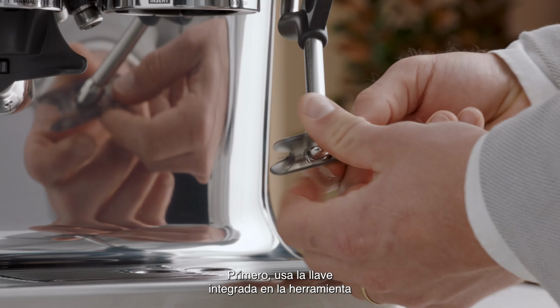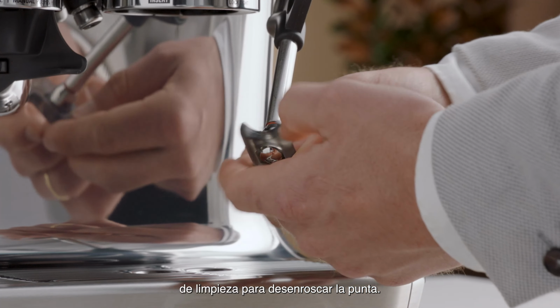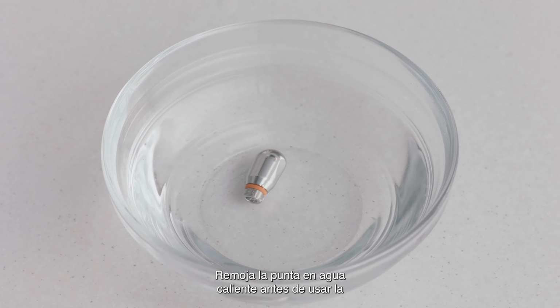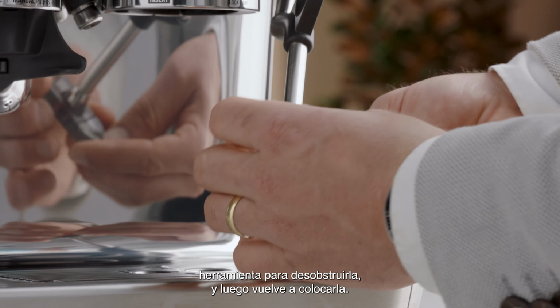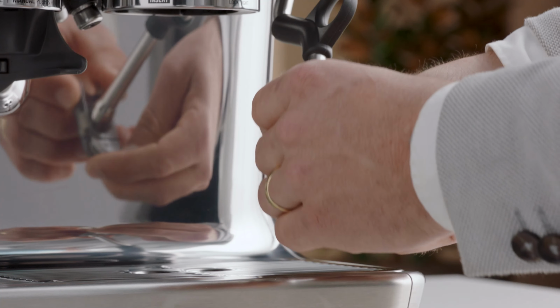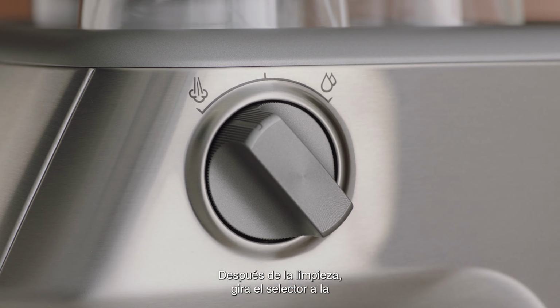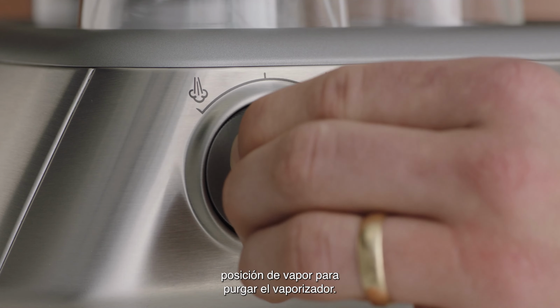To unblock, use the spanner in the middle of the steam wand cleaning tool to unscrew the tip. Soak the tip in hot water before using the cleaning tool to unblock. Then, replace the tip back onto the steam wand. Finally, turn the steam dial to the steam position to purge the steam wand after cleaning.